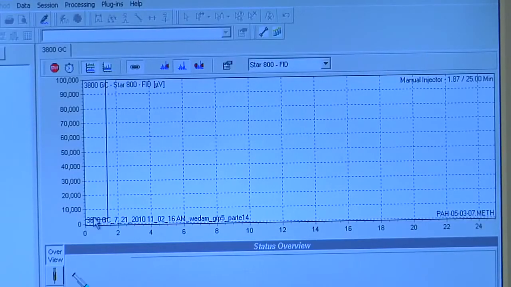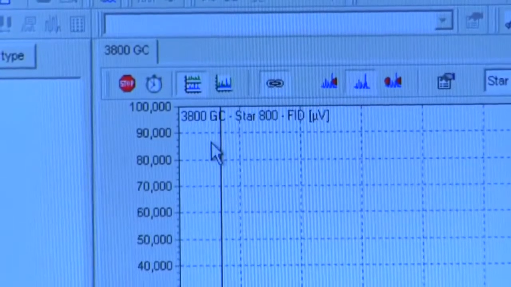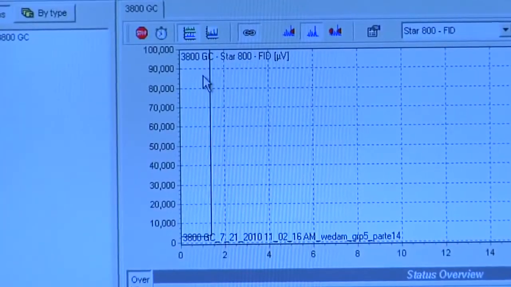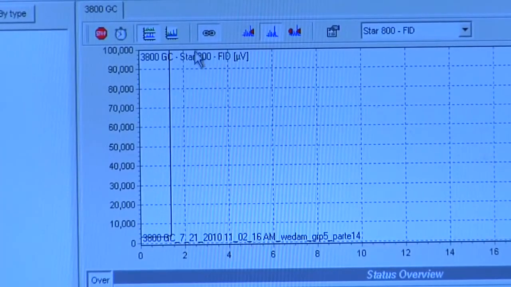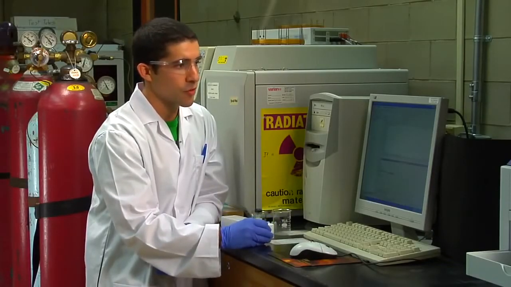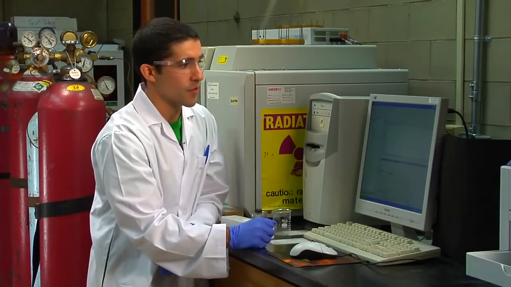At first you add a little bit of baseline, and then you get this large sharp rise. That's the solvent peak that's making up your sample. It's now reached the detector. Eventually you'll see that trail back down again, and as each separated PAH reaches the detector, you'll see that as the form of a peak.